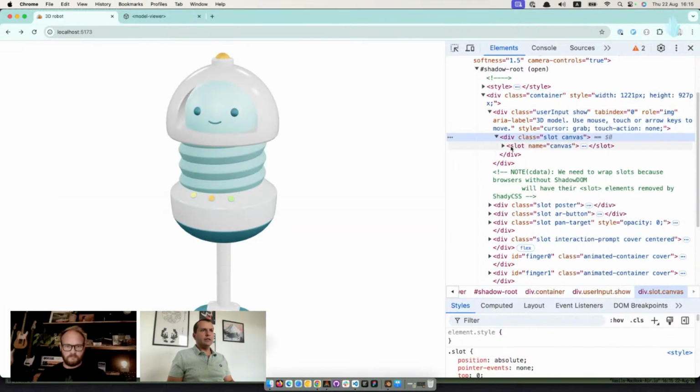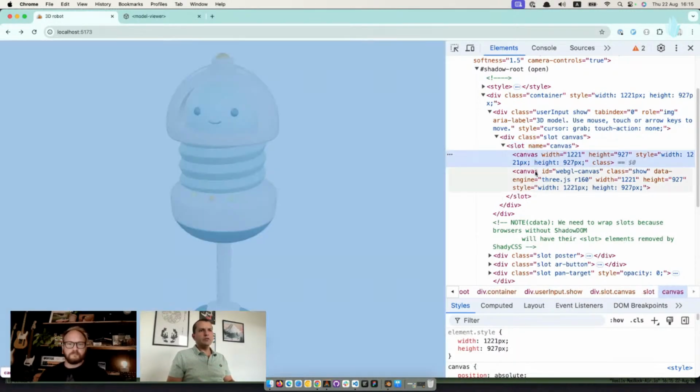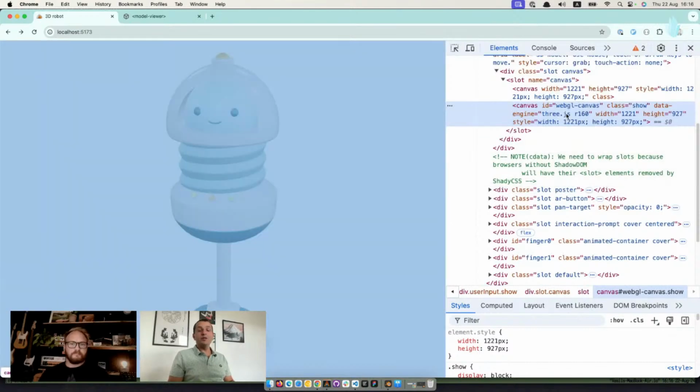There is this div, and inside there are some slots which the model viewer allows us to replace with something from outside the model viewer. But what really happens here is just a simple canvas, right? The whole magic of this is a plain canvas that renders the model, and when we rotate it, it recalculates the new position and just displays it. That's how it creates the feel that you're looking at something 3D, but in fact, it's just a 2D image of the thing that is 3D. And as you can see here, we have a WebGL canvas. That's Three.js already, how it renders it, but that's pretty much all the magic behind it, right?